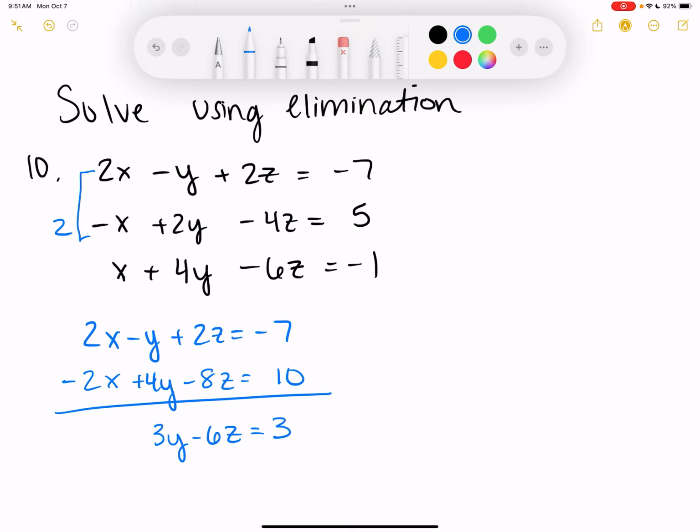All right, now I'm going to use the bottom 2 equations and cancel the x's because I don't have to multiply anything. There's a negative x and a positive x, but I still have to cancel x. So sometimes whatever variable you choose first can make your life more difficult on the second one. I try to start examining what's going to make my life easier as I go through.